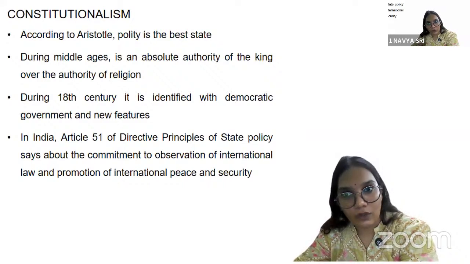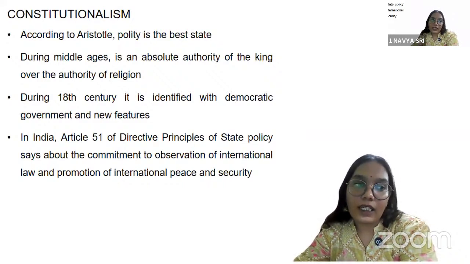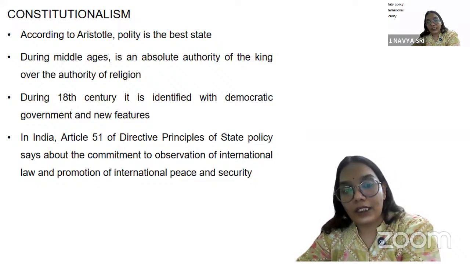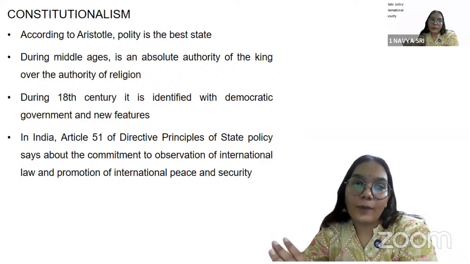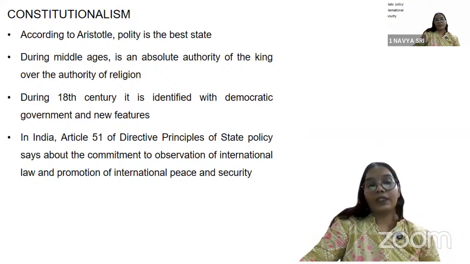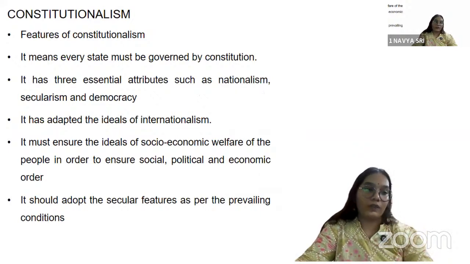So this was also a constitutional document degree. And also during the 18th century, it is identified with democratic government and new features. And also in India, Article 51, we say DPSPs, speaks about commitment to observation of international law, promotion of international peace and security. Now, let us talk about features of the Constitution.